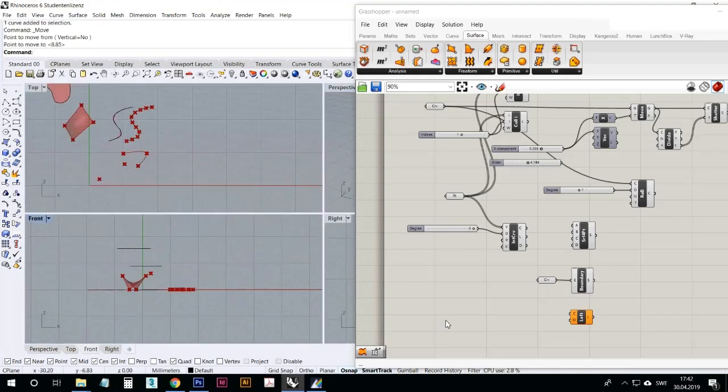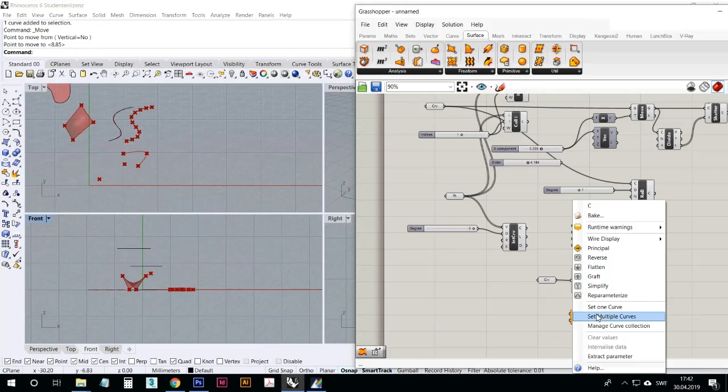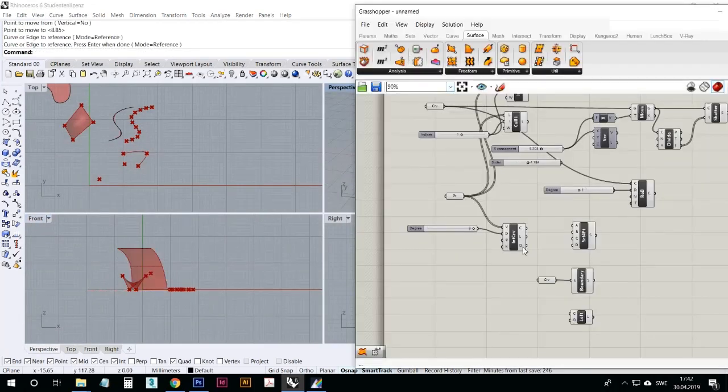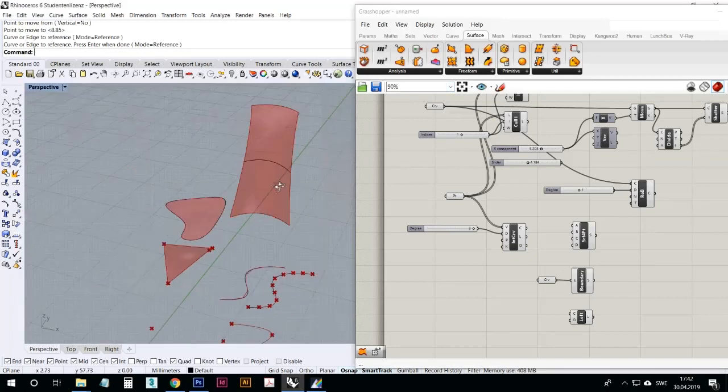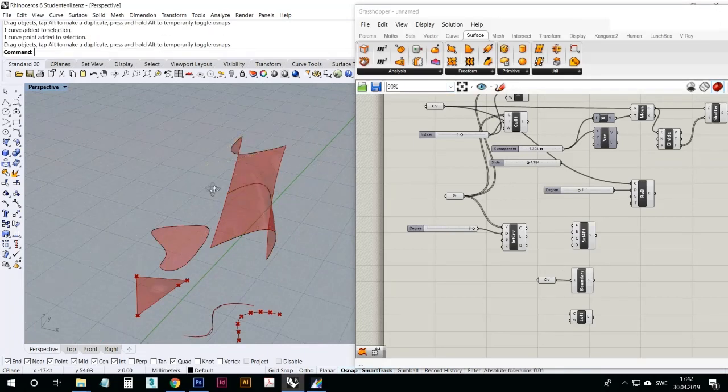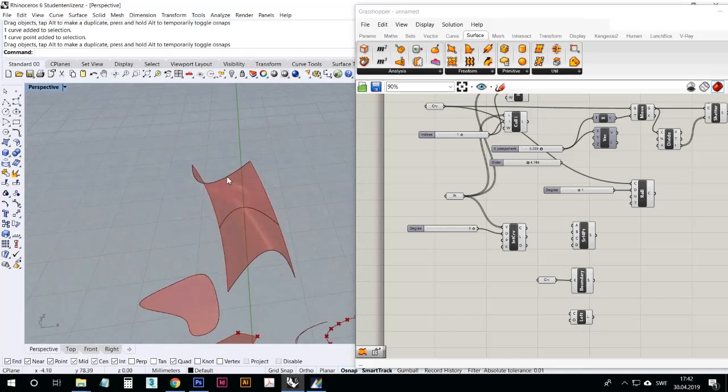Then I can insert these multiple curves, right click, and then I create a loft which is constantly transformable. I can start changing my curves like this, and the surface is going to adapt, which is of course a very good way of sketching.